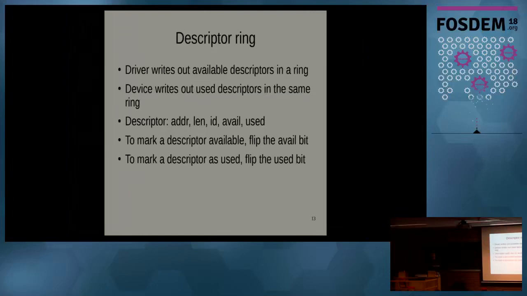Then to make buffers available to the host, the guest will write them into descriptors in our new ring, and then it will flip the available bit. This implies that it's now OK for the host to consume this descriptor. And the host can then process them in any order. Each descriptor also has an ID field, as I mentioned. After processing, the host writes the processed descriptor ID back into the ring, and it flips the used bit. By this, it's telling the guest that an entry has been used, and that the guest can use this again, or can make it available again.